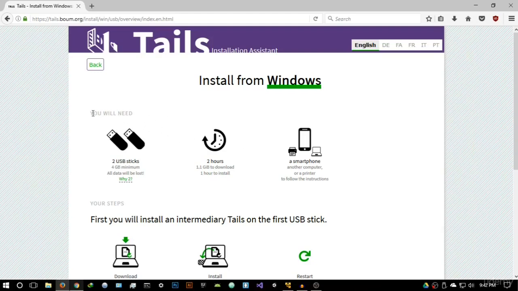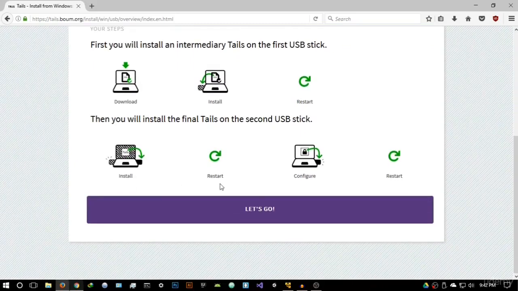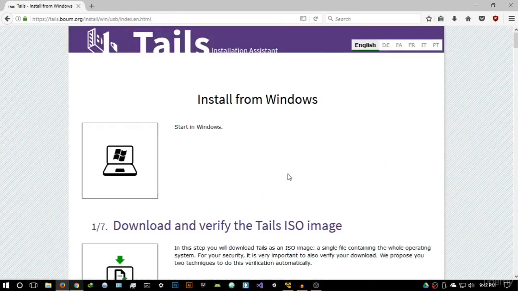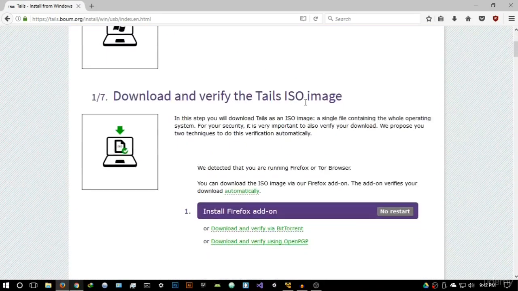Now, don't worry about the section here asking what you will need, saying two USB sticks. You really don't need two USB sticks. I'm just going to show you the simplest way of doing this. So you can hit let's go. Alright, and now you can download and verify the Tails OS ISO file.